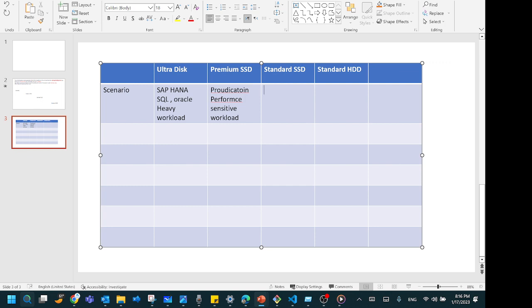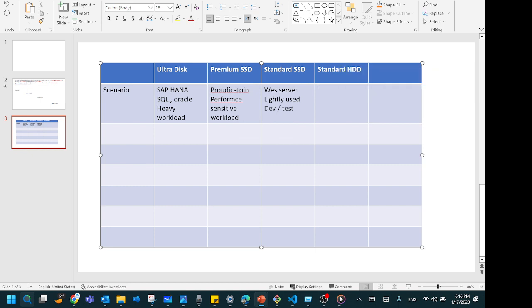So if you have a web server, we can use it. Okay, and also we can see lightly used enterprise applications, and we can use it also with a dev and test environment. Okay, the last option, we have Standard HDD.